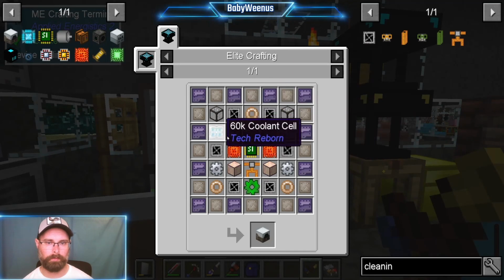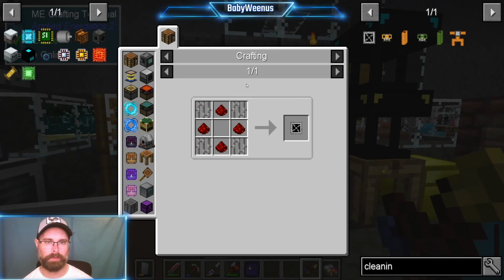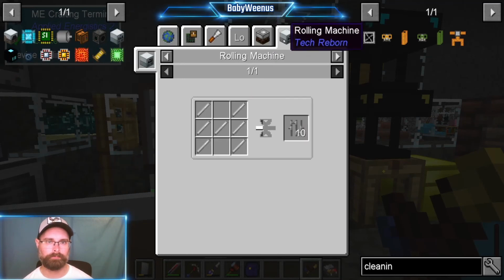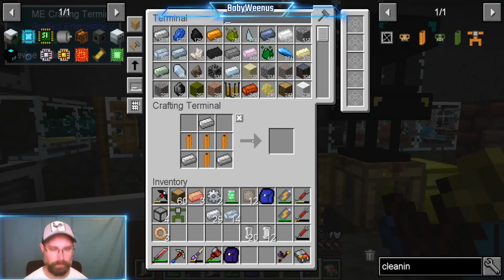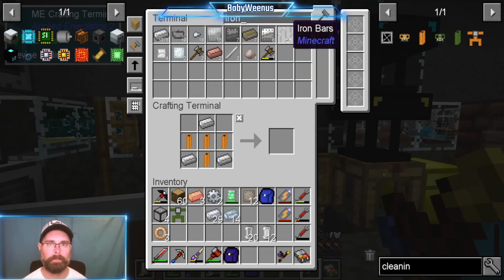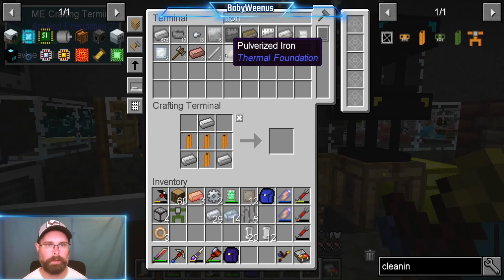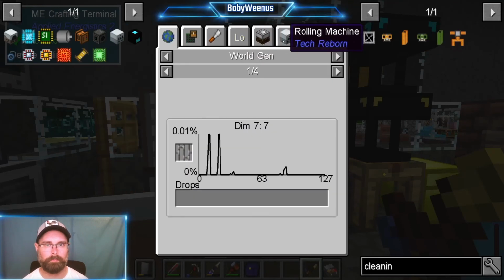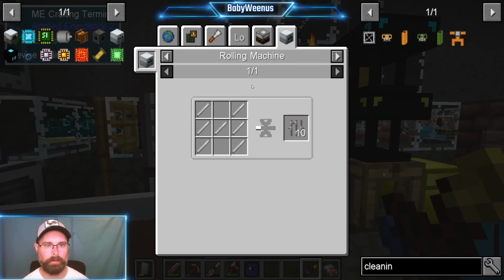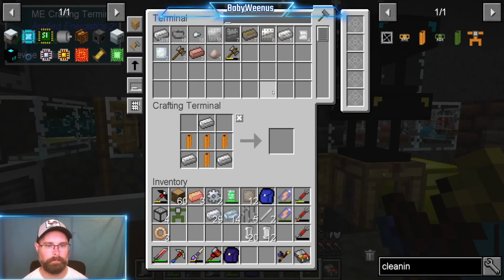I need 1, 2, 3, 4, 5, 6 more. So I need 8 cleaning fans, which takes 4 each. So I need 32 iron bars. This makes 10, so we need to do. See if I have any already. I have 5. So that makes 10 a pop, so I need 3 times 10. So 3 of these, and they're each 7, so 27 iron rods, and these are all, I need 14 iron.